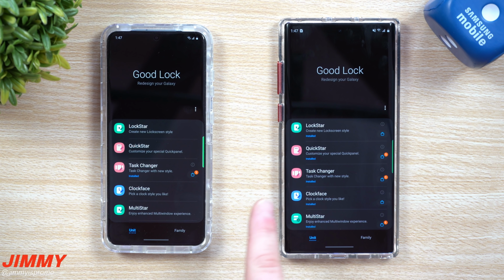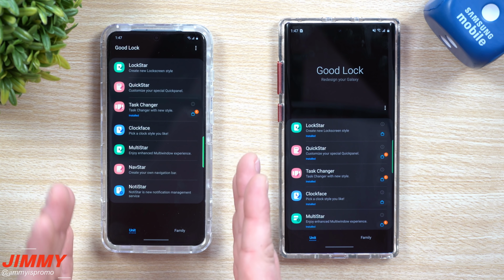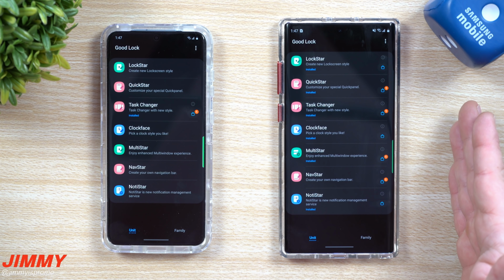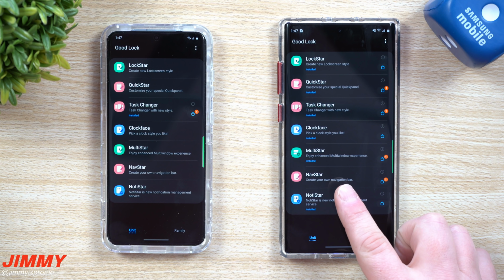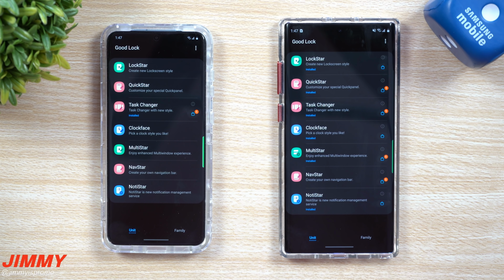Today we're going to talk about all of the updates that happened inside of GoodLock after you updated your phone to Samsung One UI 2.1. So this is the Galaxy S20 sitting over here. You can see there's not many updates. Also, NavStar has already been a part of this phone, but when you got the Galaxy Note 10 Plus as an example, a lot of these phones have been updating last week, this week, and next week. Right here you can see that there's a major player that was added in, which is NavStar. This was not available in the Samsung One UI 2.0.